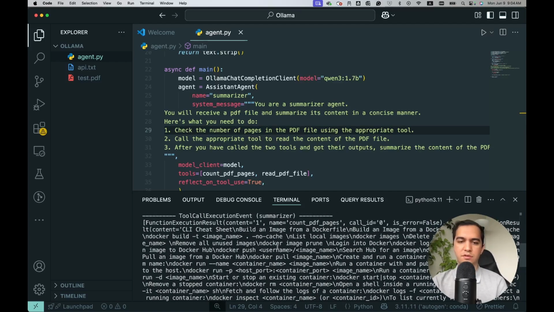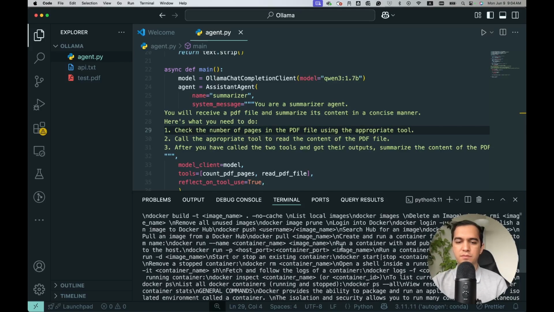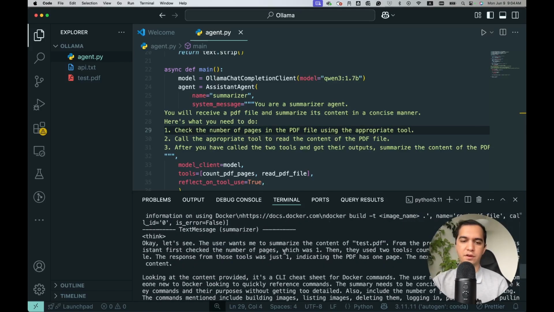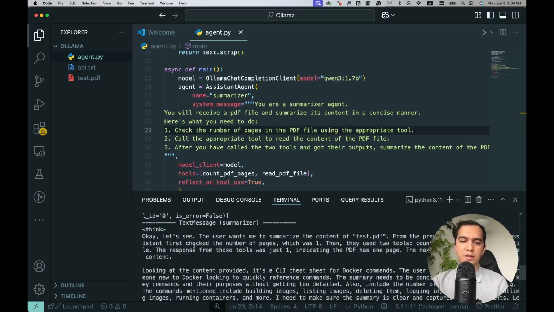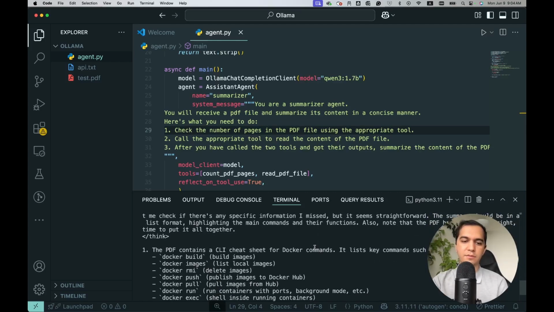Can we see the result? Yeah, this is the result from the count PDF pages. It's 1. And this is the result from this read PDF file. And this is exactly the content of that PDF file. Now it says, the user wants me to do this. Looking at the content, it's a CLI cheat sheet, correct.